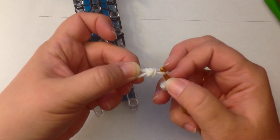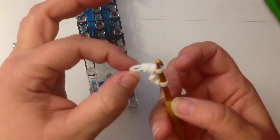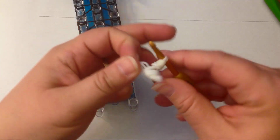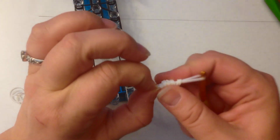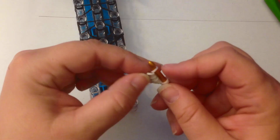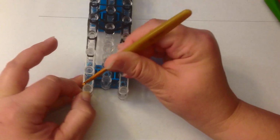Now this is the bit that people find a bit tricky. You've got 2 sides. You've got this side here and this side that's on the hook. You're going to take, from your first set, the 2 loops closest to the end, up and over like that. Okay, we're then going to take these 2 loops off our hook and swap it with the other side like that. So you've still got this one on here, see, and we're going to move this one on here like that. So all of them are on these 2 bands, and then you can reclaim the end of your band. Whoops, come here you. Angle it the way you want, and it just gets popped on the end of her leg here.